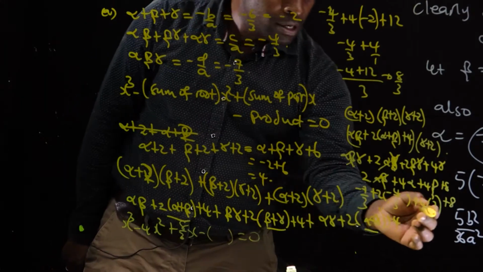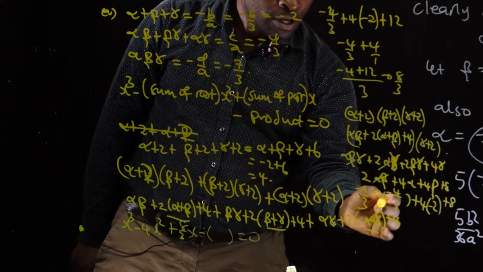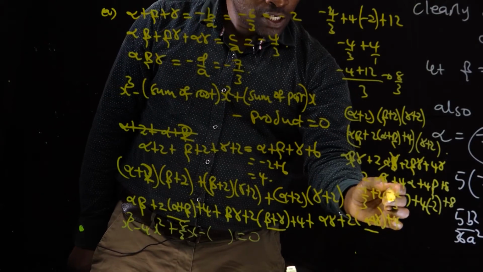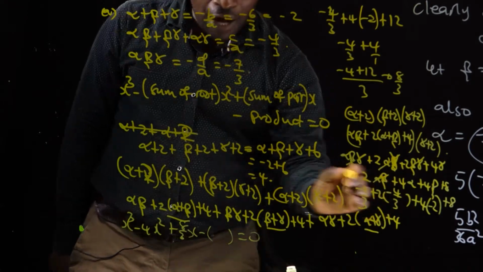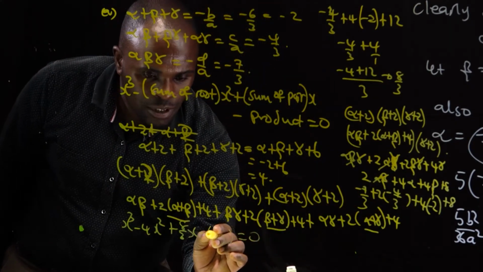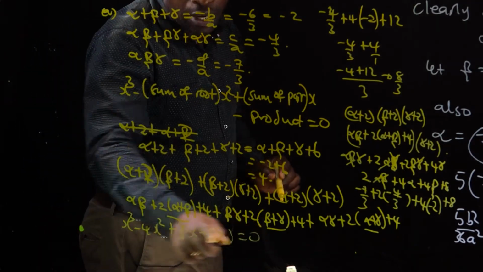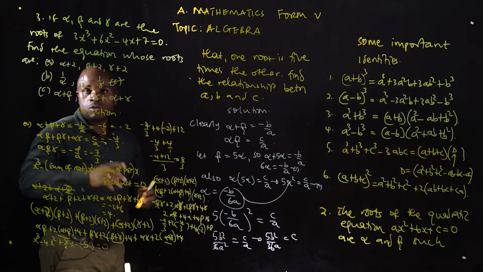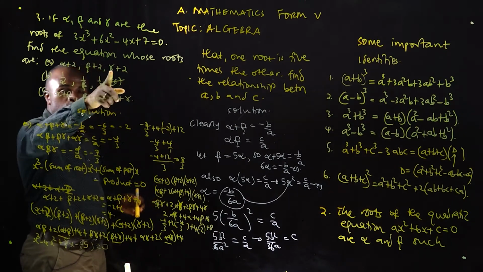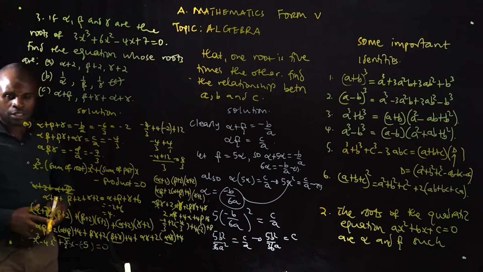This product is the one getting the result on this part, performing multiplication. This is 0, so 3 is easy to get. So we say negative 8 and 7, 15. 15 over 3, 5, yes. So that is negative 5 equals 0. So this is the equation of the polynomial when given the roots alpha plus 2, beta plus 2, and gamma plus 2. Let's check with B and see how it works. Let's go.